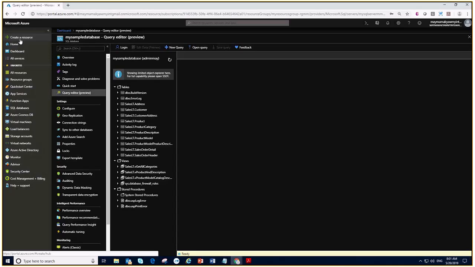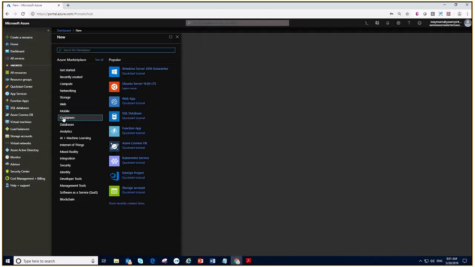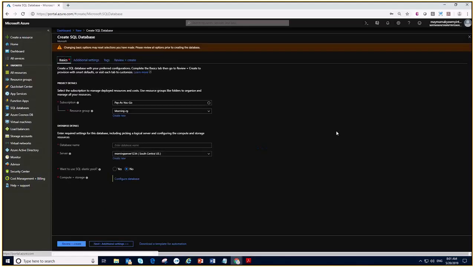We are going back into Create a resource, then Databases, SQL database. This time they didn't give us a lot of options. I would just use the same resource group, not create a new one, so we don't have tons of them sitting out there.